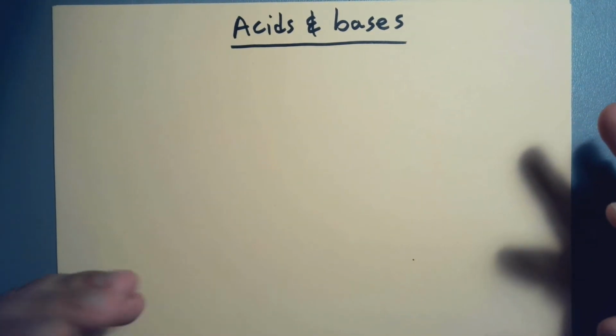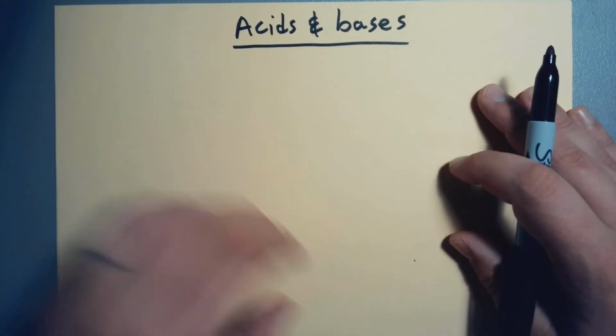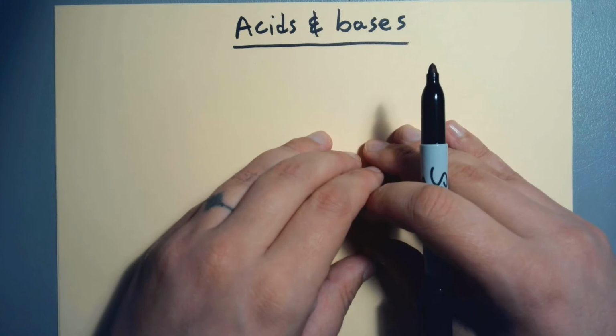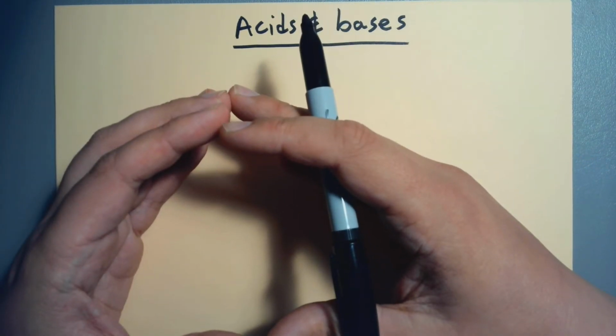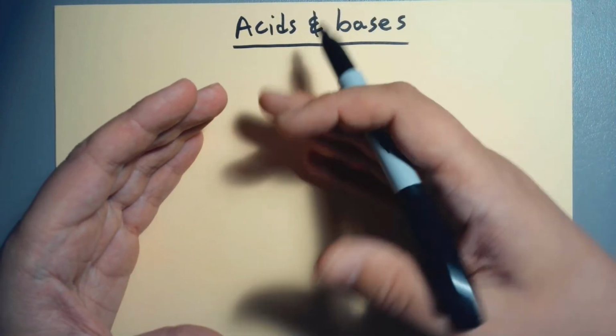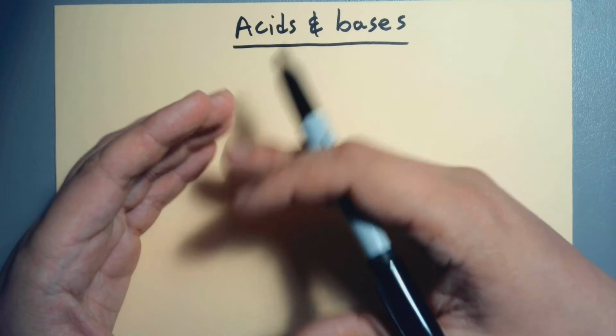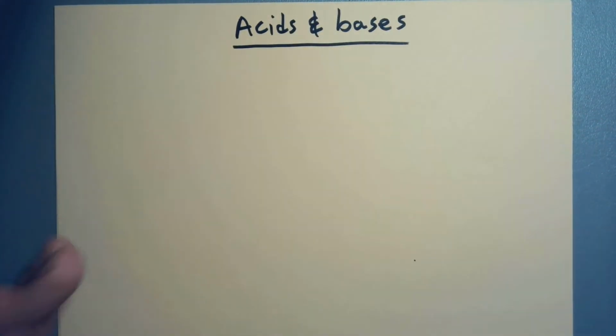Typically that's what you're going to see in a biological system: you're going to have an acid that's doing something or a base that's doing something. They're not typically interacting with each other. If you have a part of the body that's very acidic, like the stomach, you're not going to have bases come into play because it's supposed to stay acidic. If you bring bases in there, you're going to neutralize your stomach acid. And so that can happen.